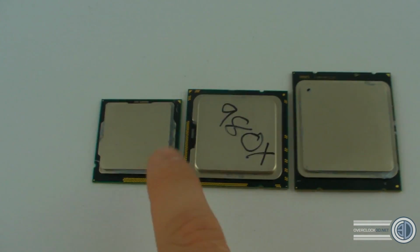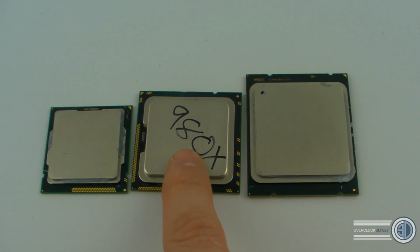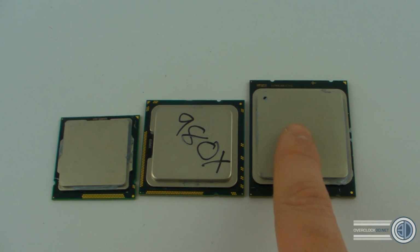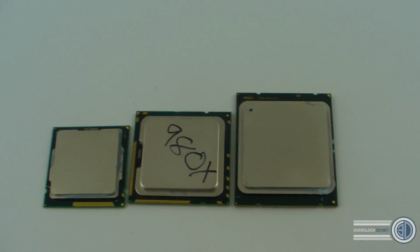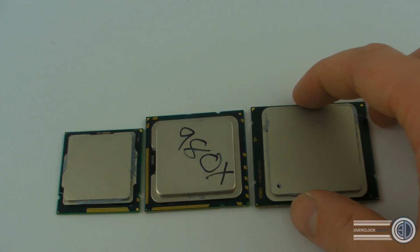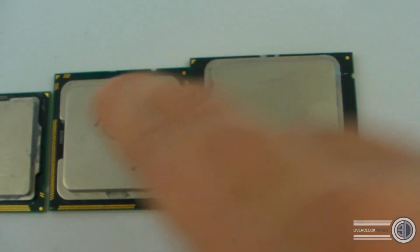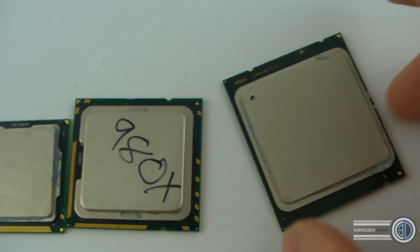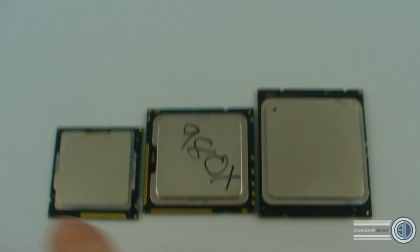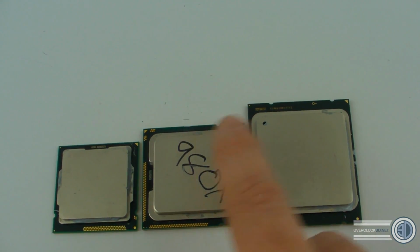Right then guys, this is an 1155 CPU, this is a 1366 CPU, and this is a 2011 CPU. Now you can see the sizes do gradually go up, obviously because of the different socket sizes. Something that is quite interesting, if you turn the 2011 CPU round, it is actually very similar sized to the 1366. Obviously if you turn it back around that way, it's not, but it's just worth noting that the 2011 is kind of rectangle rather than being square like the other two.